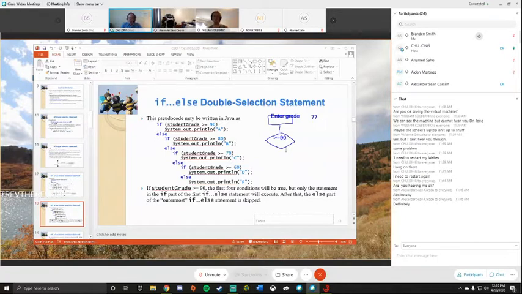You compare 77 with 90, and it comes out no. Once it says no, this is an arrow, and we are going to go to another one.